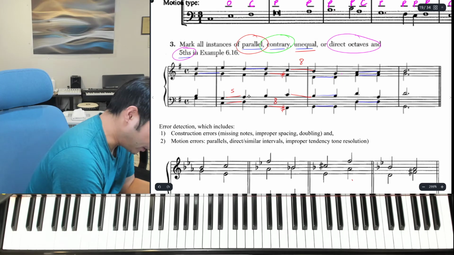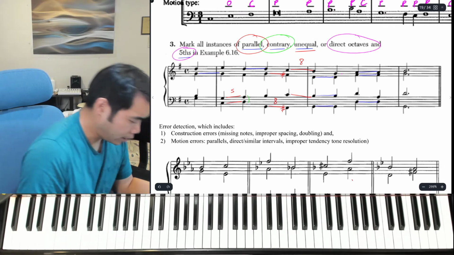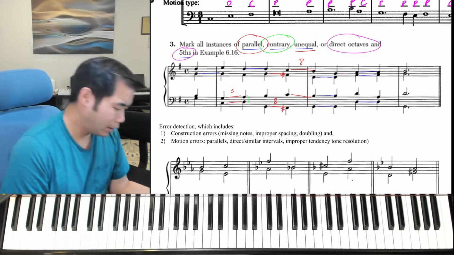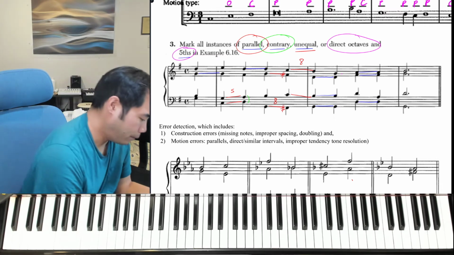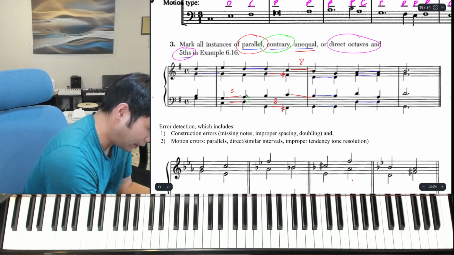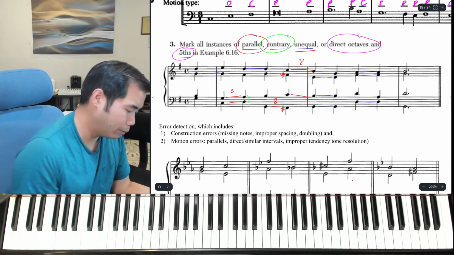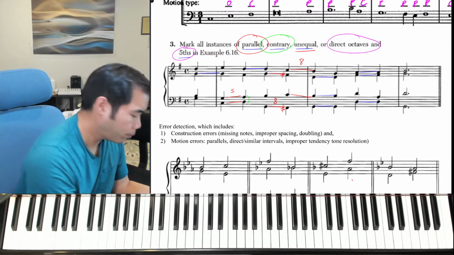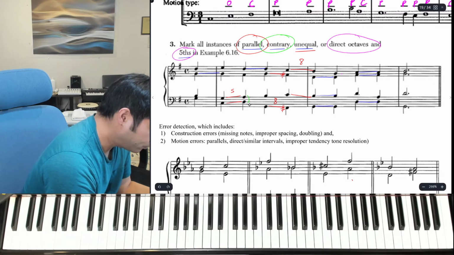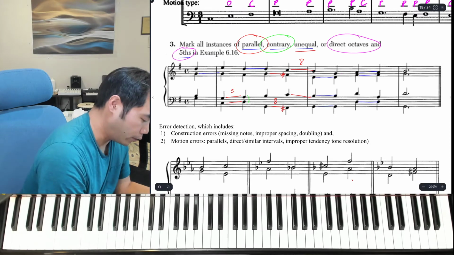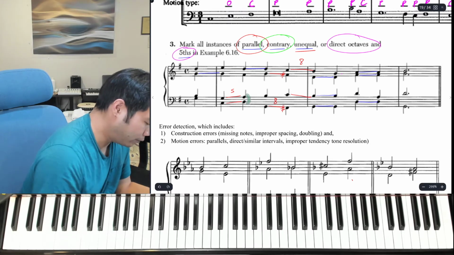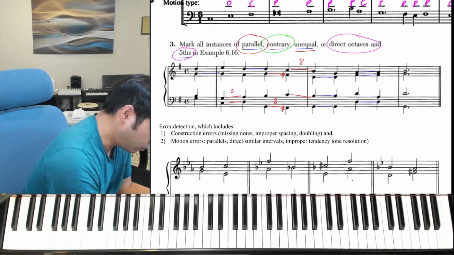Next example here. I've got a perfect fifth between my bass and tenor voices. And that's my only fifth I have, or octave. I mean, you can take the time to scan it. I know I'm going a bit fast in that regard, but these are the steps nonetheless. Okay, we look at the bass and tenor on the next chord to see if it's also a fifth. Guess what? It's not. It's a third. G to B is a third. That's fine.